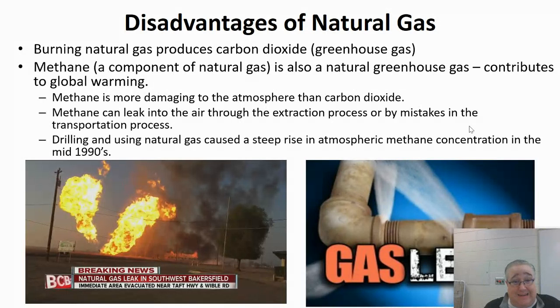So it's really not a good thing to let leak up into the air. Now, one of the things about natural gas is that we've been drilling for it more and more in recent years. We're actually allowing a lot of it to leak into the atmosphere, either by accident or if there's some type of mistake, let's say during the extraction process or the transportation process, then that could leak a lot of methane gas into the atmosphere before we even get a chance to burn it.